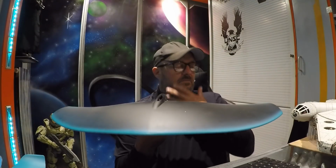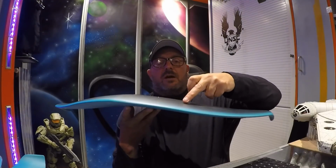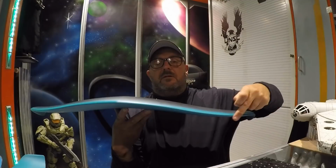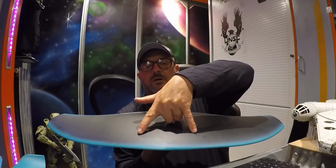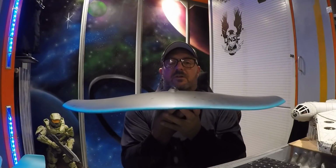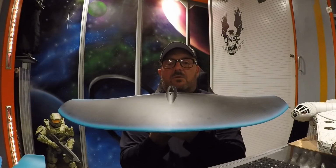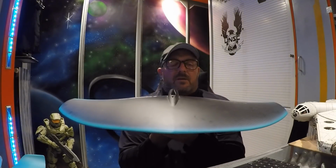But the hype and the spiel that's coming from Slingshot is that there is this washout in the wings. I don't know if you can see that, the shape here and here. Basically the design is supposed to be that the faster you go, the flow of water moves outboard, and as it moves outboard, this changes the pitch. So what happens as you go faster is the foil starts to actually nose forward, and as it noses forward, then it stops it lifting, almost self-trimming.